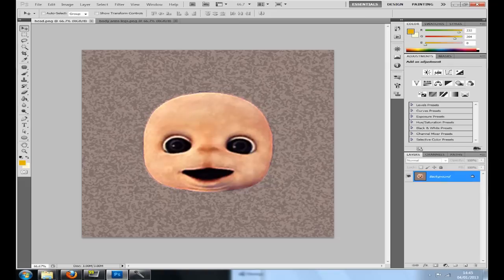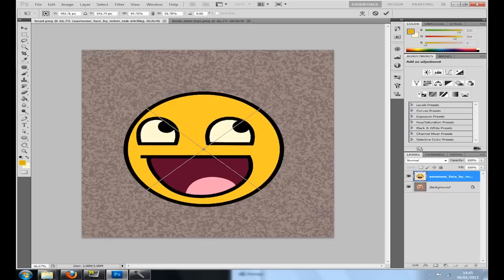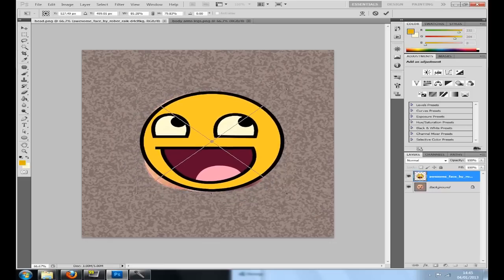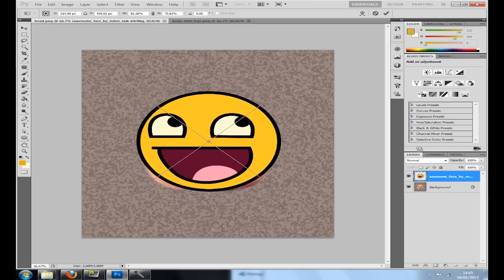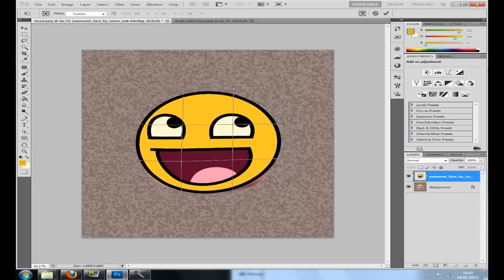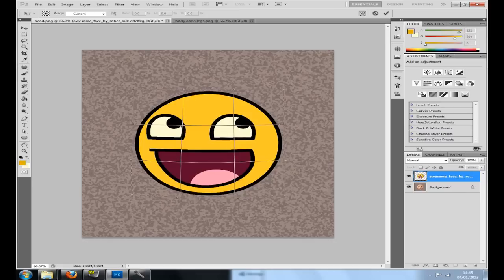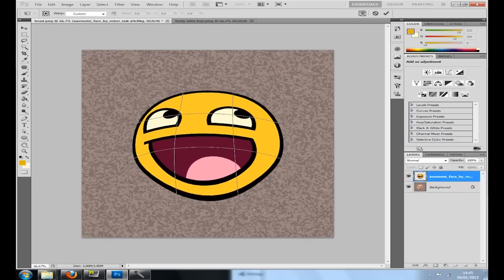and put it on top of the head. Obviously the face section is where the face is. The rest of it is the colour that's going to be around the face. Since the face is round and the picture isn't round, it's not going to fit. You can warp the picture if you'd like to make it look dodgier. I'll show you what it looks like. You can warp it slightly so it fits better and looks a bit dodgier if you want to. But that's just your personal choice really.